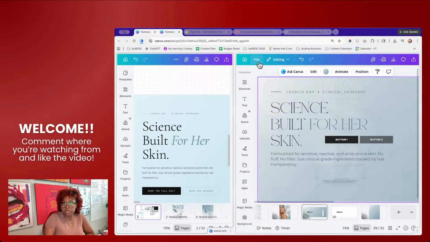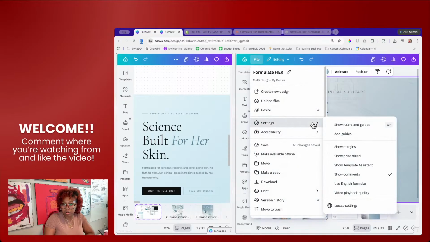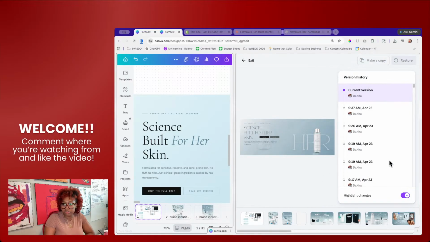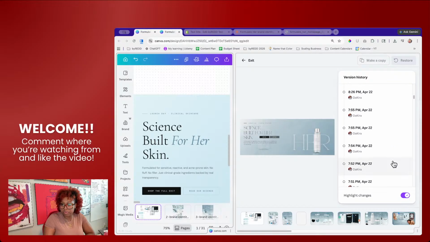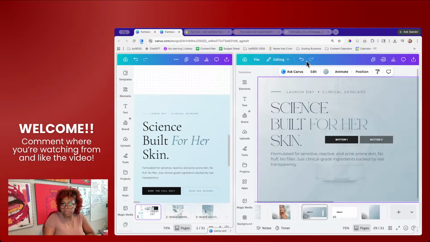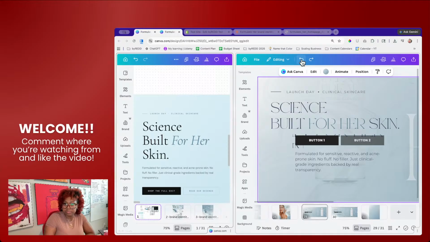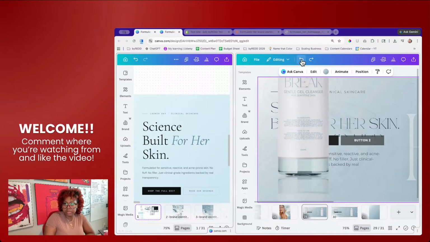So what we are going to do, I'm going to go up here to... Hold on. View version history. Oh, they just have it for today. Okay. Okay, let me go back. I'm going to undo everything that we just been doing. I'm just going to go back, before we got the button situation on here.